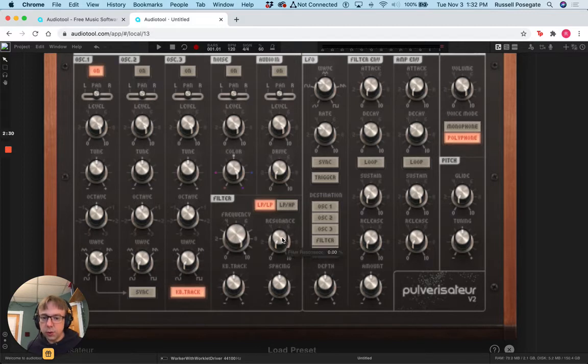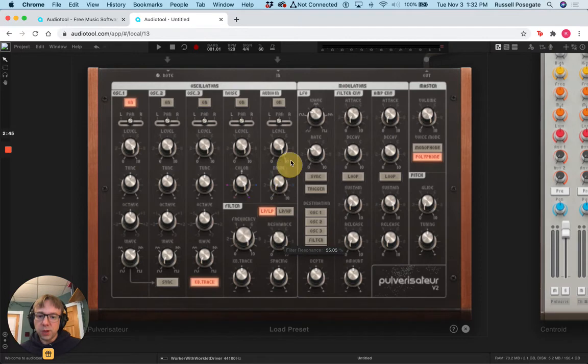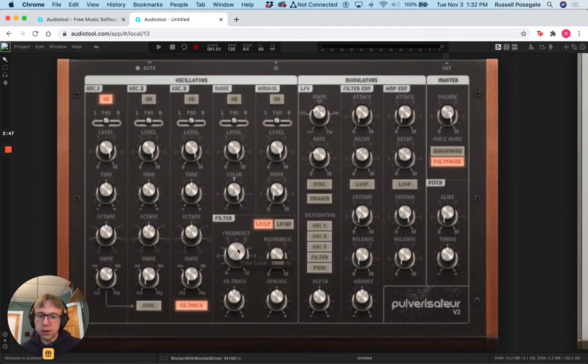Resonance does this cool thing where it accentuates the very end. Imagine where the filter starts, where it starts to cut off those frequencies. The resonance will accentuate what's right on the edge of it, so it can give it a cool sound. So watch this. If I turn the resonance up and then do the same thing with that note, watch this.